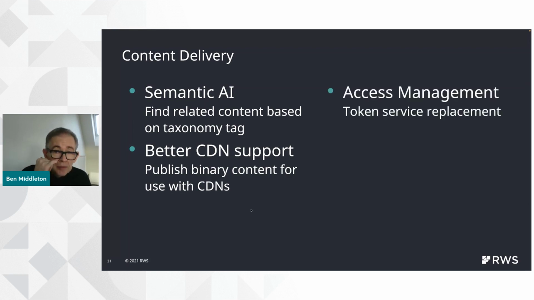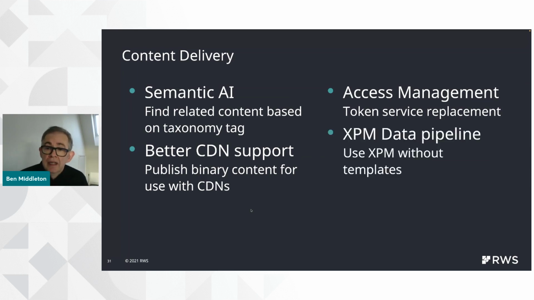We're looking at perhaps introducing access management to replace our token service. So then you can have expiring tokens and various other things from the delivery side. As I said before, we would like to investigate how we can expose Experience Manager on our data pipeline where there's no templates there.